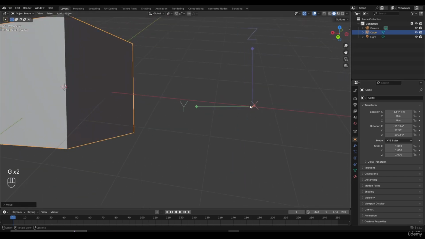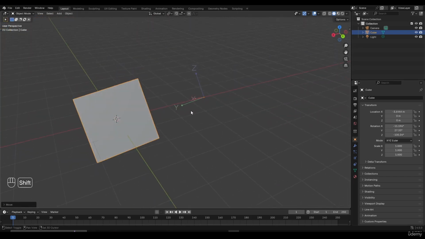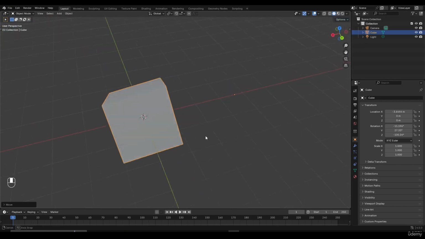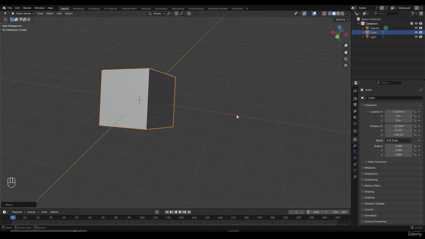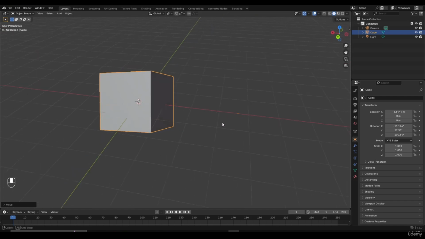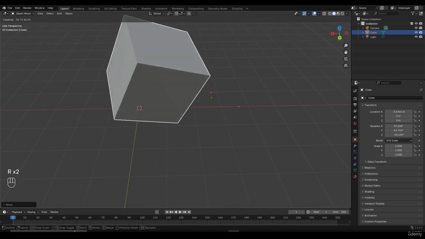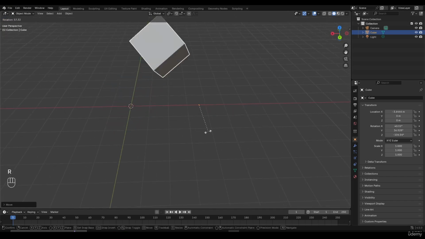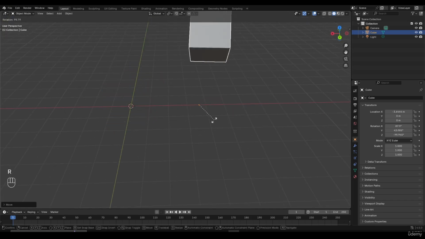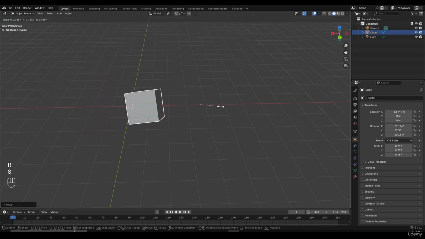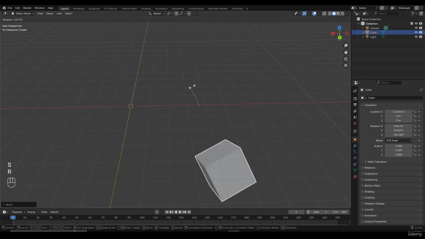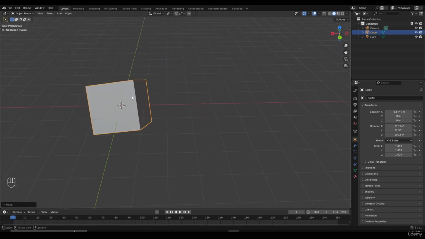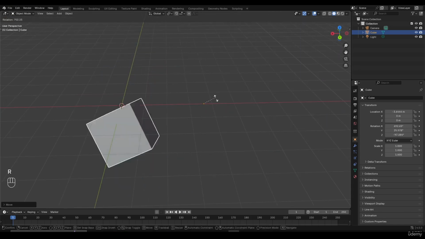This origin point concept is very important, and I'm going to show you why in a few seconds. So I'm going to click on Options again, and then disable Origin. So now as you can see, the cube is right here, and the origin is right here. Now, if I try to rotate the cube, as you can see, it no longer rotates from the center, but it rotates from here. It rotates around the origin point. So the rotation and the scale depend on the origin point heavily. So make sure you have your origin point where you want. Most of the time, that's in the center. If you have your origin point in the center, you're going to be able to rotate around it comfortably.